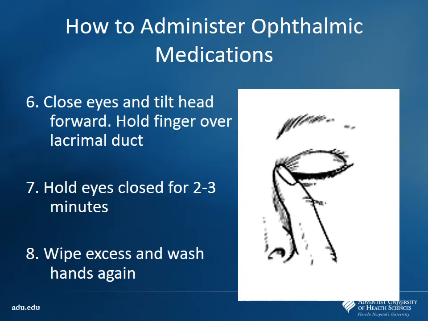Now this is the thing you might not have thought of, because before that, it's pretty straightforward. You just put your head back, put a drop in, no problem. The other thing you want to recommend your patients do, and this is twofold: one, it helps to prevent systemic absorption by blocking off the lacrimal duct, and then also it's going to lead to more time where that drug is in the eye to actually work. So you want them to tilt their head forward and put their finger right in the corner there so they can block off that lacrimal duct. Okay, so again, it blocks absorption. It's going to help keep the drug around for longer, usually 2 to 3 minutes or so if they keep the eye closed, and then if they have any excess, they can wash it off. And then again, do the same thing for the other eye.